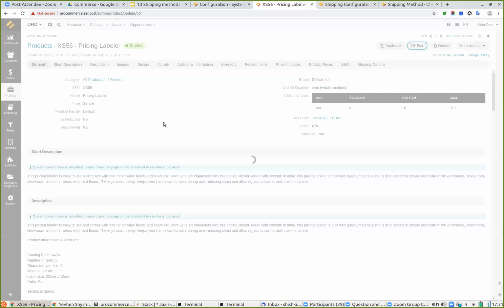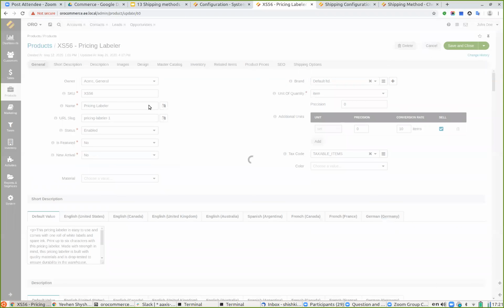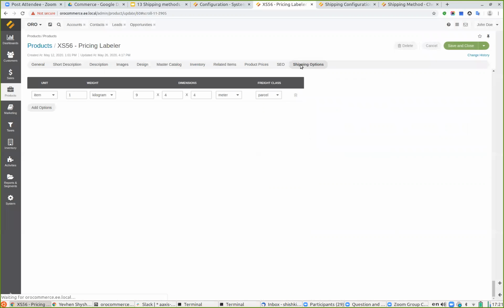If we go to the appropriate page for the product, here we can see a section called shipping options, where we can add all the items, all the product units we have for the current product, specify how much they weigh, specify their dimensions, so how big they are, again using one of the specific units of weight, units of length.